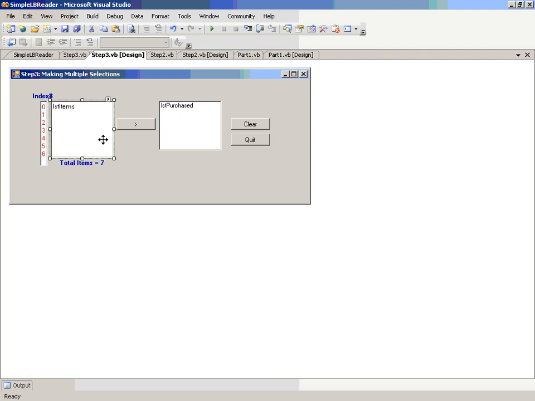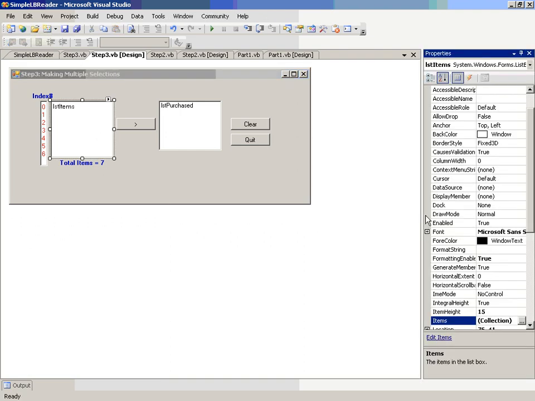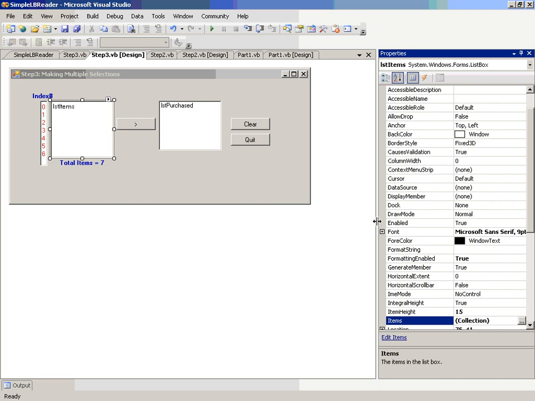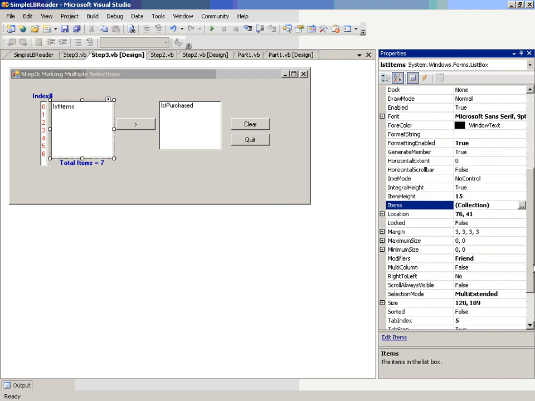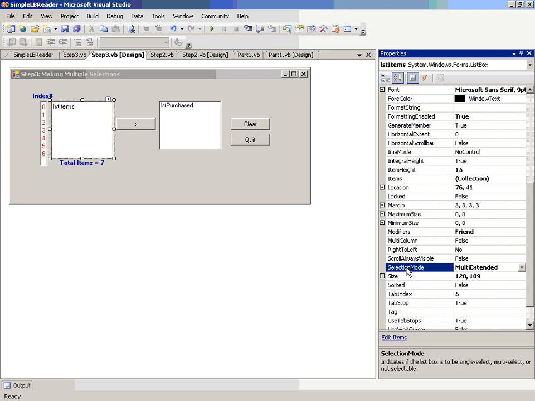Now, one last thing to show you. On this list box, I told you they could make multiple selections, so let me show you how to do that. If you click on that list box and go down here to where it says selection mode, they call it. See this? They have all these things. If you don't want them to select anything, you can put none. That's sort of useless. 1 is the default. Multi-simple allows them to pick multiple things, but it doesn't let them use the shift key and all that. So I just use what's called multi-extended.